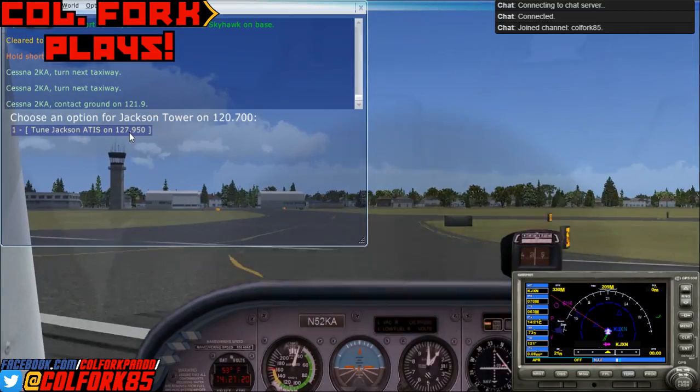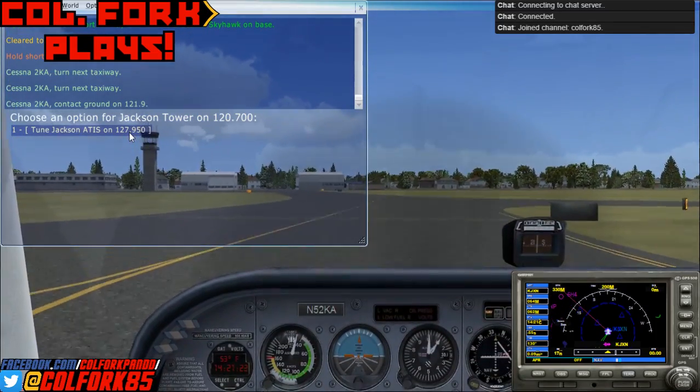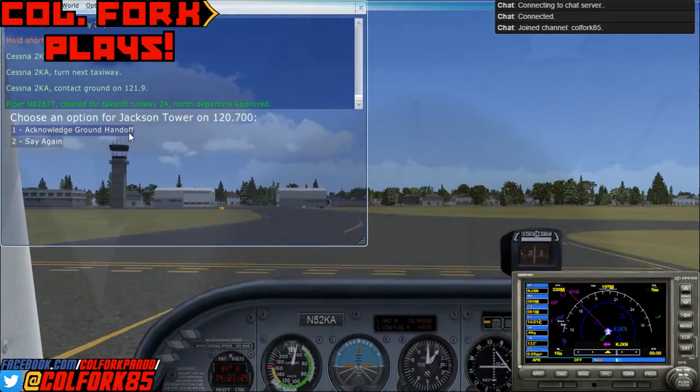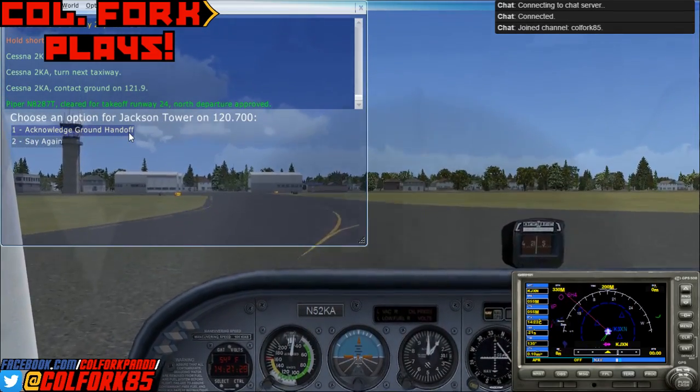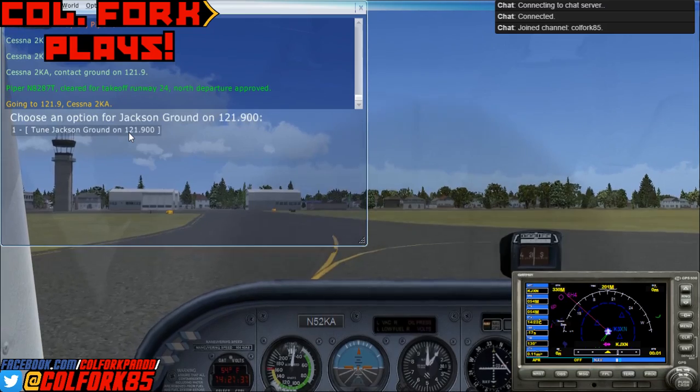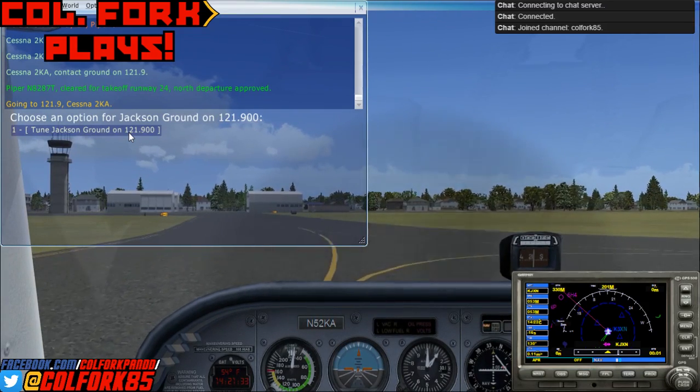Cessna 2 Kilo Alpha, contact ground on 121.9. November 8287 Tango, cleared for takeoff runway 24, north departure approved. Going to 121.9, Cessna 2 Kilo Alpha.